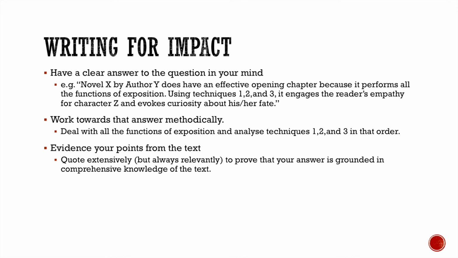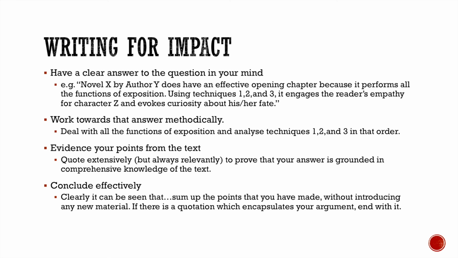Conclude it effectively. So start with a phrase like, clearly it can be seen that, or thus, or something that shows that you are now drawing together everything that you've said. Sum up the points you've made without introducing any new material, and if there's a quotation in the novel which encapsulates your argument, end with it. It leaves a lovely lingering sense that this novel is worth talking about if the last words are the words of a character or the words of the author.